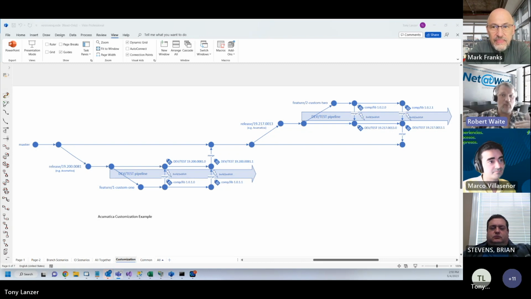I would say that process is more error prone, and as soon as you have that human mistake where something was missed, where it didn't get into one of those other version branches, and then that ships off, and then there's a problem, you've just lost a chunk of time. But if you get your code structured in a way where you're using conditional compilation to say, I need this version of the code for this version of Acumatica, and I need this version of the code for that version of Acumatica.